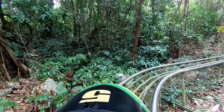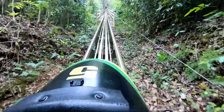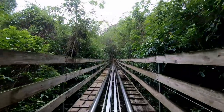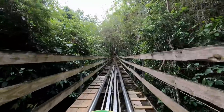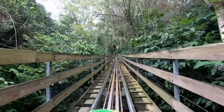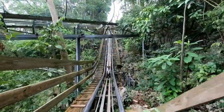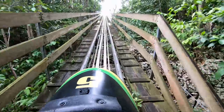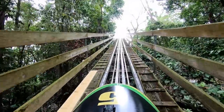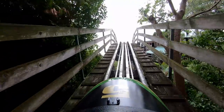The bobsled ride doesn't take you all the way down the mountain to the bottom where we boarded the ski lift originally. In fact, it's just about to take us back up to the top of the mountain where we got on the bobsled. They've got a pulley system that latches onto the bottom of the bobsled, very similar to the way a roller coaster works at an amusement park. It was a fun two-minute ride from the top of the mountain down to this elevation, and it only takes about three minutes for the bobsled to get pulled back up. I'm going to do an edit here and spare you from having to watch the whole trip back up, but if you do want to watch the complete ride — including the full three-minute trip from the bottom back to the top with the full original audio track and no voiceover — I promise to post that to my YouTube channel within a few days of posting today's video.